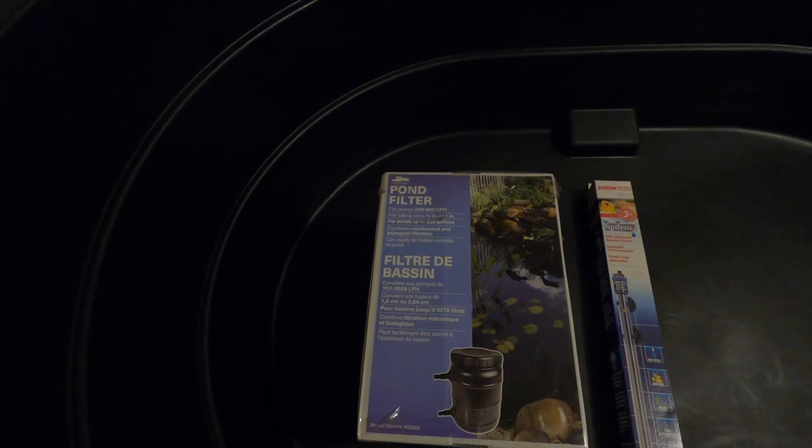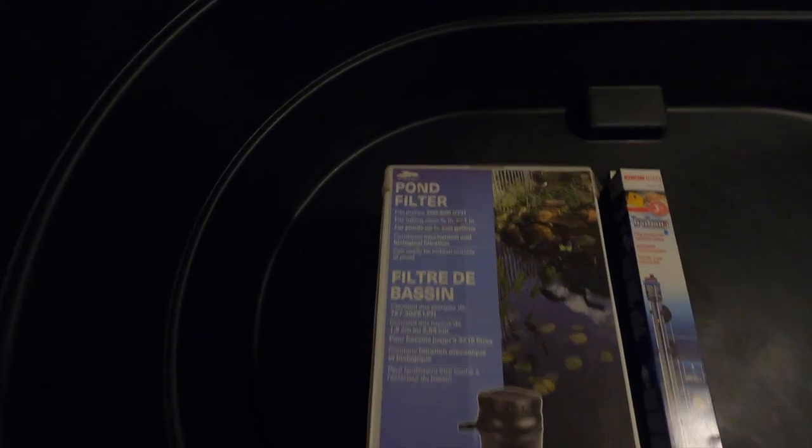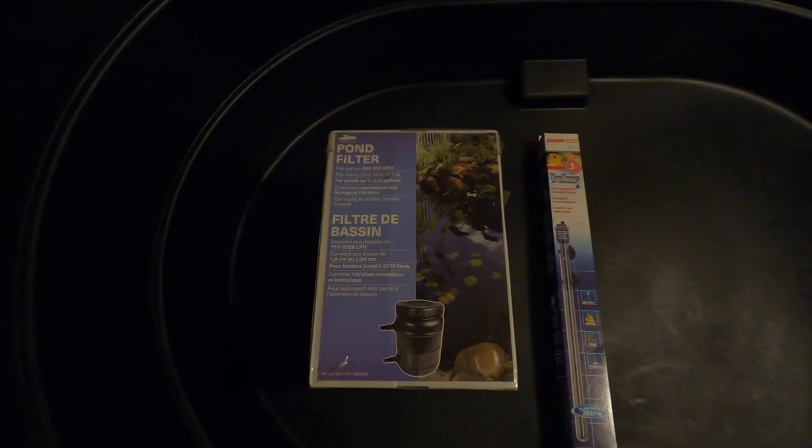We're going to put an aquarium heater in here — the same one that's actually upstairs — and that will heat the water. This will be recorded over multiple days. There'll also be the same filtration system as the tank upstairs, except the pump will be slightly larger to filter more gallons of water. The tank is 43 inches wide by 60 and a half inches long and about 21 inches high. This is the pond filter we're using — it's made by Smart Pond and is designed for 200 to 800 gallons per hour, meant for an 850-gallon outdoor pond.